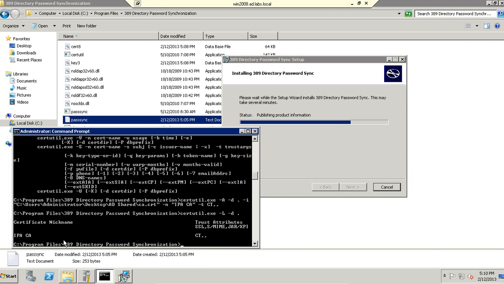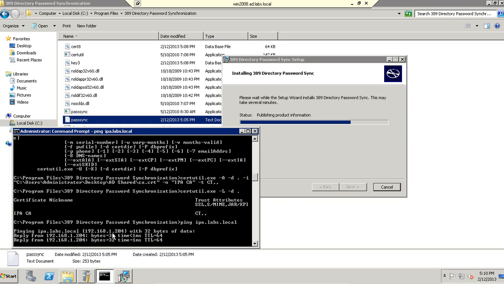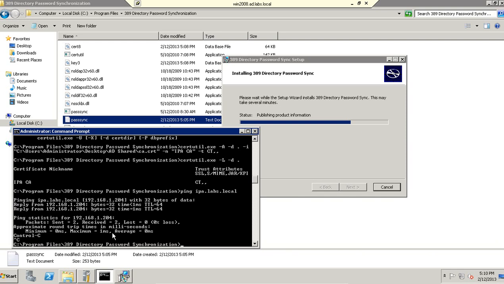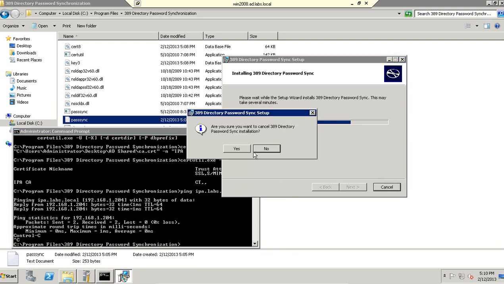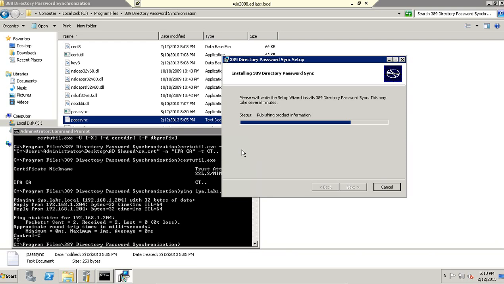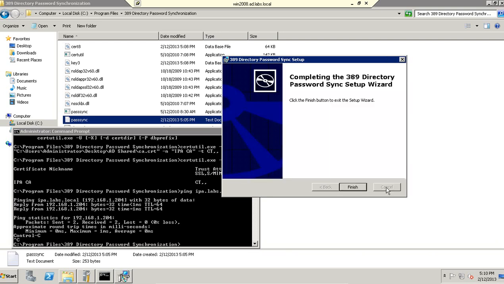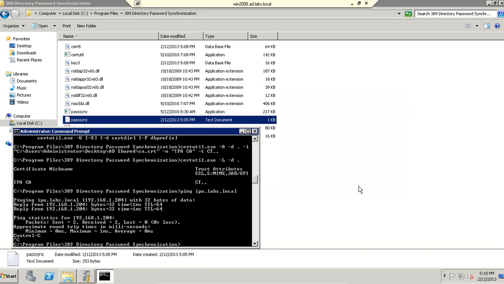Maybe we added some wrong entry. ipa.labs.local is pingable, that is my main question. Let me reinstall it.